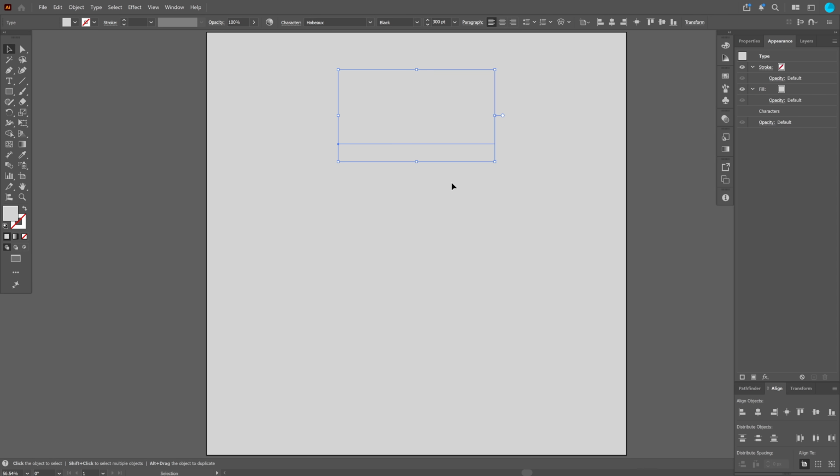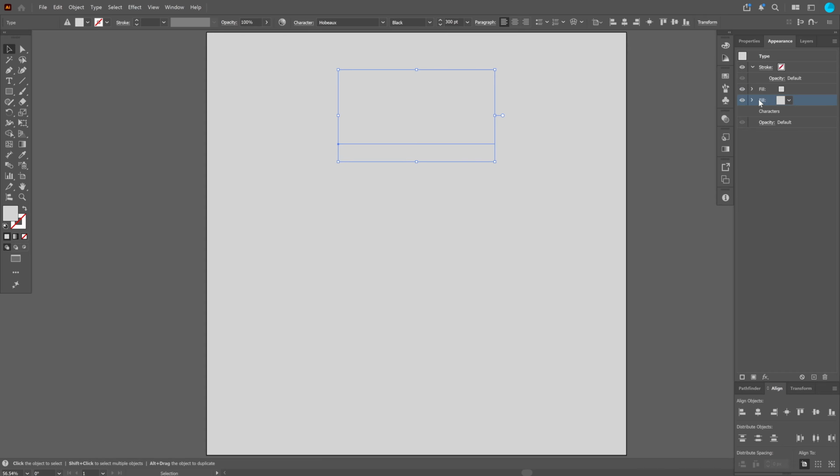Now, what I'm going to do is add 2 fills to it. And I'm going to add here from the appearance panel. Or I can select this one. Since I want it to be of the same color, I'm going to add plus, which is basically duplicating it. So we have 2 fills now, all right?